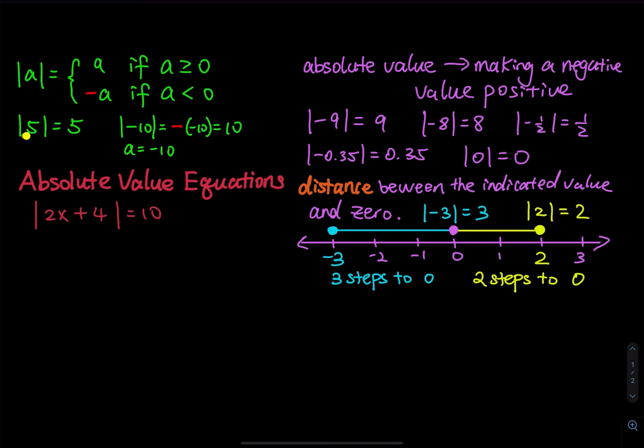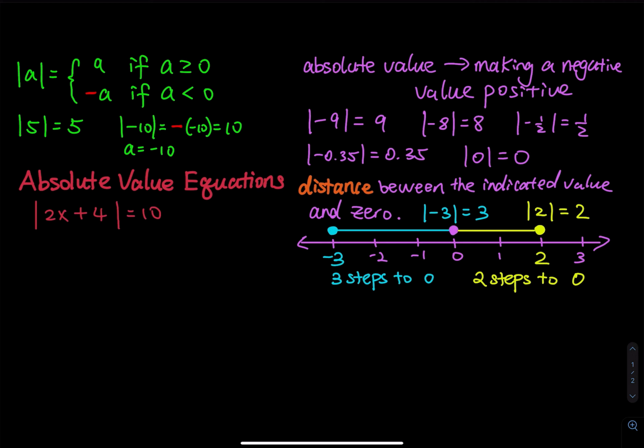So let's say the absolute value of 5. In this problem, I let a equal 5. Since 5 is greater than 0, that is just equal to 5 itself. In the next one, I use absolute value of -10. If you compare it with the absolute value of a, you can see that I just let a equal -10. So that is going to equal, I put the negative in red, I plug in the -10, so you get +10. So the absolute value of -10 is +10. That's how the absolute value works.